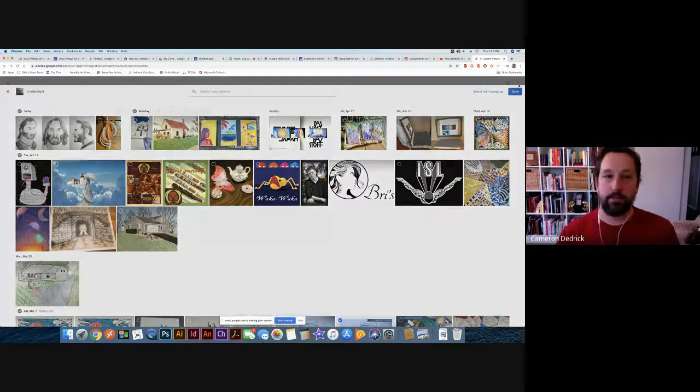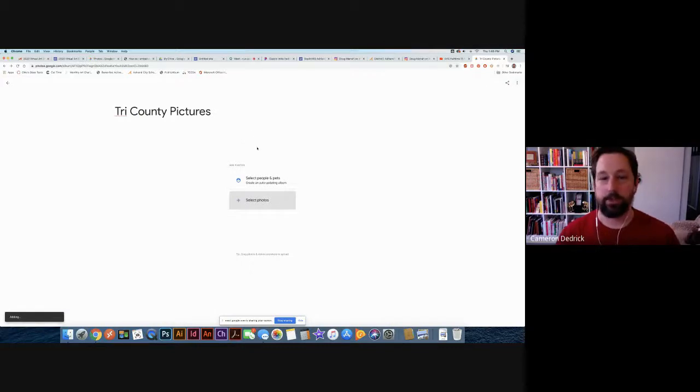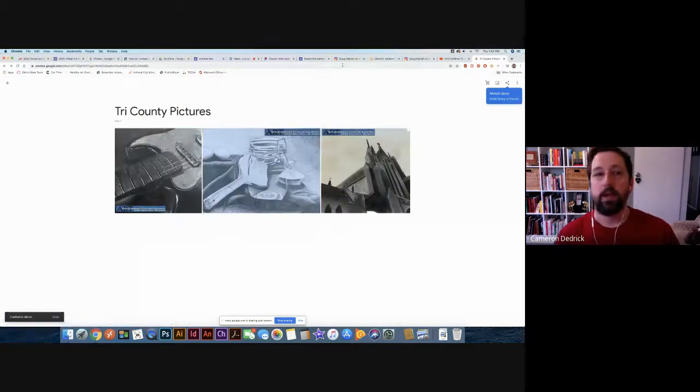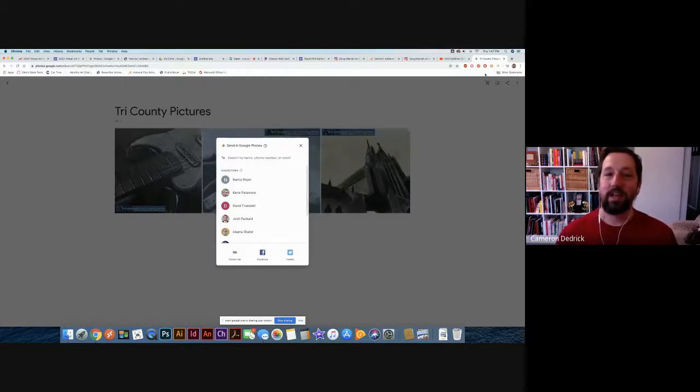So I'm going to hit done. And we should get some pictures populating here. There we go. And right now, this album is just an album that I own. I can put stuff in it, but nobody else can. So what I want to do is say, cool, I want other people to be able to put stuff in here too, mainly not me. So I'm going to go over to share. And it's going to say, oh, you want to share this album? Sweet. Who do you want to share it with?